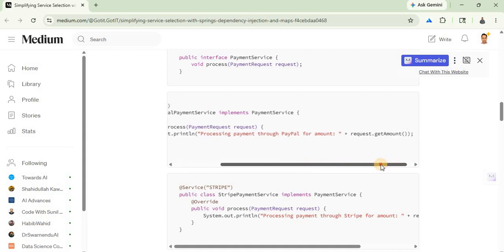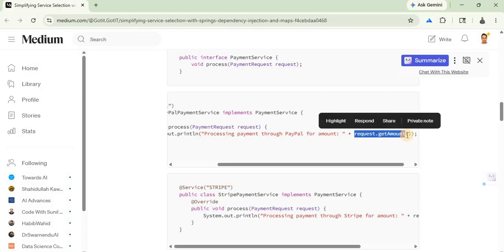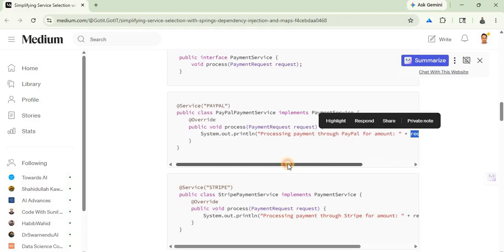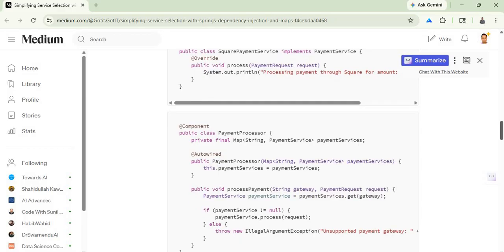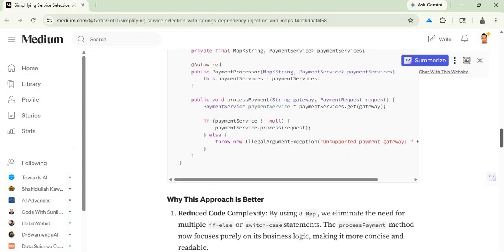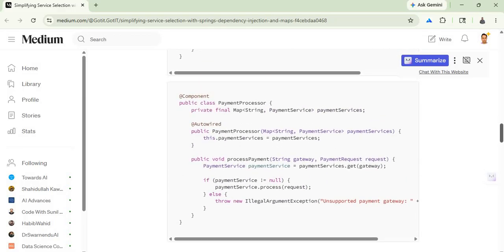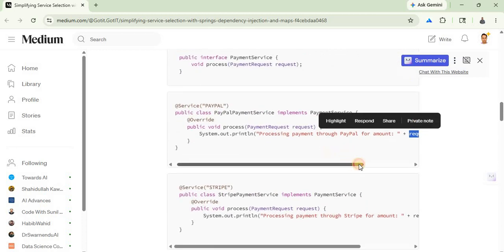Request. Here, in the request, you are telling the amount. So you have to create a separate file for request also. Is this clear? You have to create a separate file for payment request, because there is get amount here. Get amount is part of request.